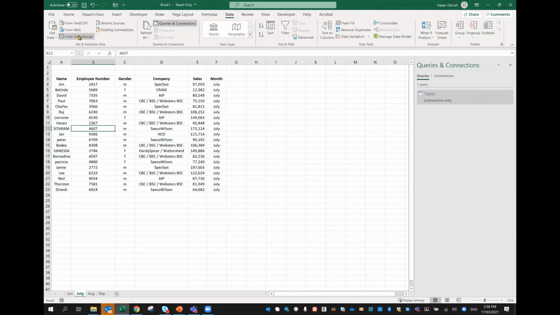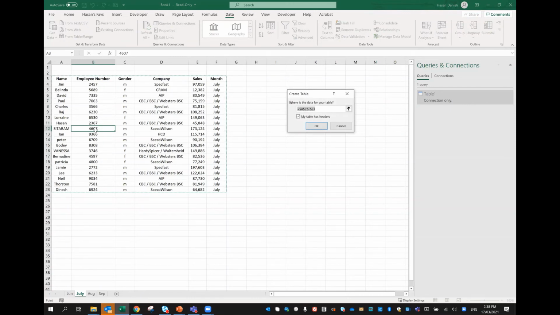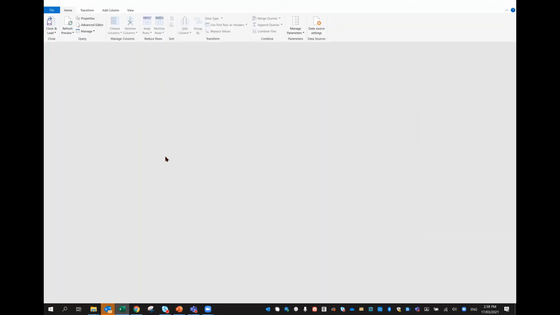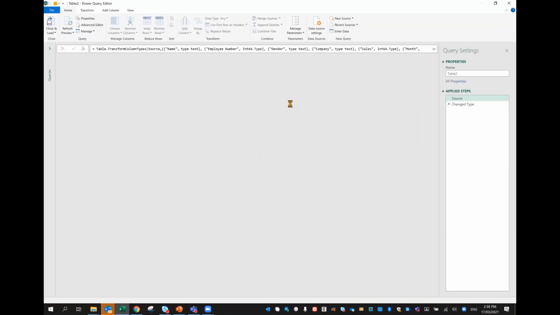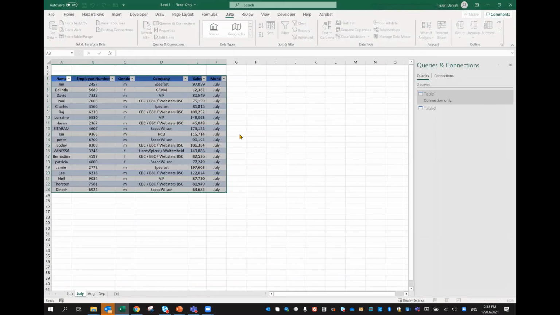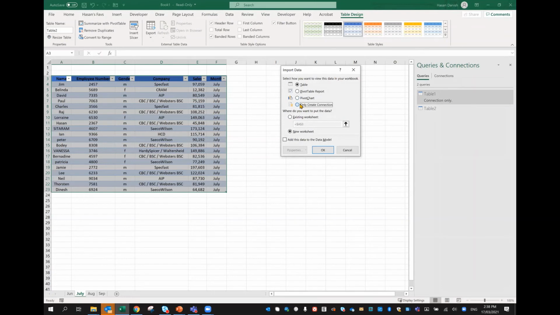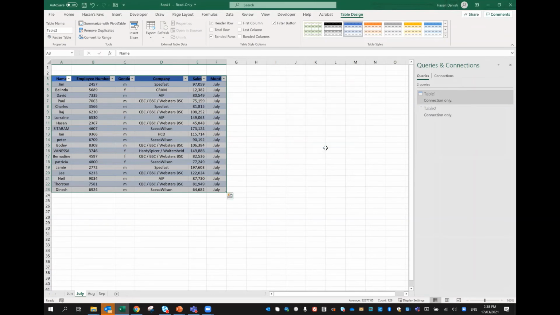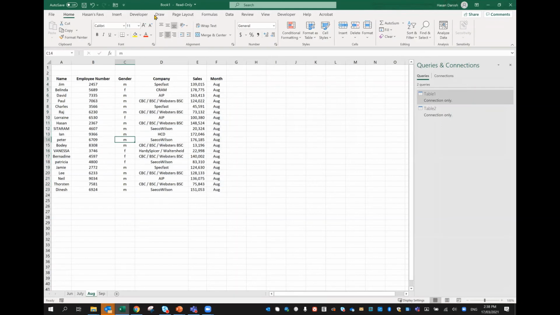You go into data, from table. Please make sure you click first here, anywhere. Table has headers, OK. It will load. And then you will close and load to. Create connection only. OK. August.